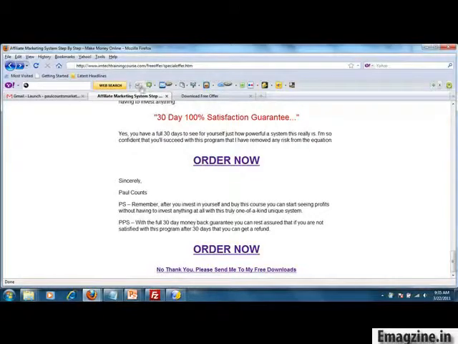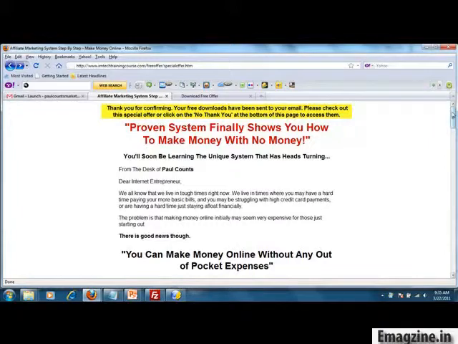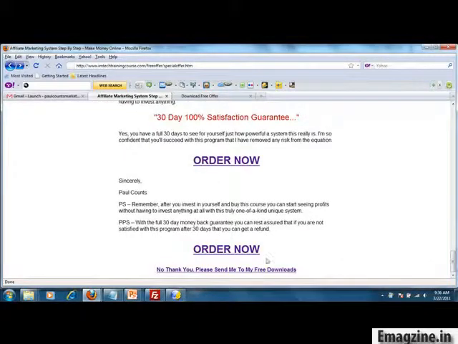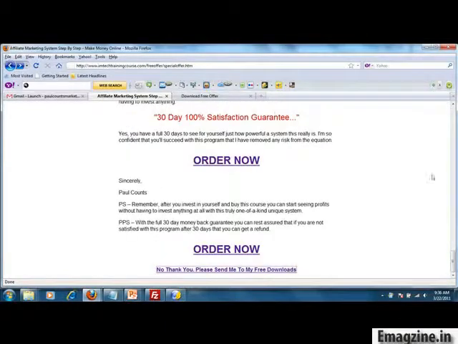So again, your special offer page at the top needs to address that. Thank them for confirming, tell them that they can go to their email to grab their downloads, and then encourage them to check out this special offer here. And you don't really want to call it a one-time offer, basically because if you call it that, you can't really do much follow-up with it. And so, as we'll talk about in this course, it will benefit you better if you can queue this up into your follow-up sequence. And I'm going to show you that right now as well. But the very bottom of this page should link to your download offer.